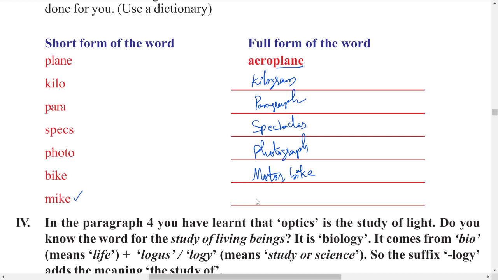Next one, mic, M-I-C. We can use mic set for this one, or any other options that you can use. If you know the other words with mic, you can just put that in the comment box. Can we go for Micromax? No, we cannot, that comes as C. So if you know the answer here, you can put that in the comment box. I would appreciate that.